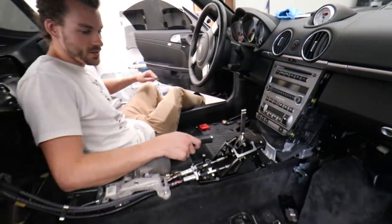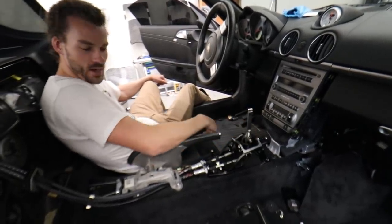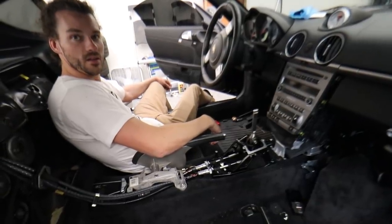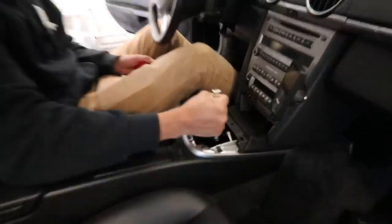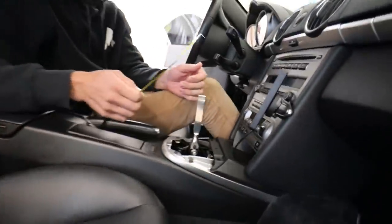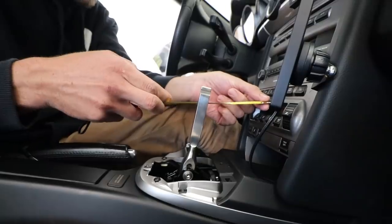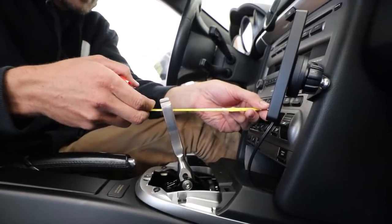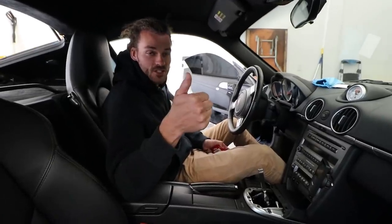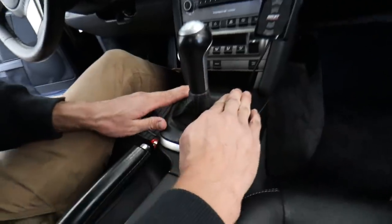We're done with the install part. As you can see the inside is still a mess, but it's got a lot less play and a much shorter throw. We got to put the whole interior back together — it went in way easier than it came out since I didn't really know what I was doing disassembling everything. Now let's measure the throw. The last one was about three and a half to four inches. Going forward we're at four inches, and all the way back we're at six and a half — so it went from a three and a half inch throw down to two and a half inches. That's on the medium setting too — it could go even shorter.